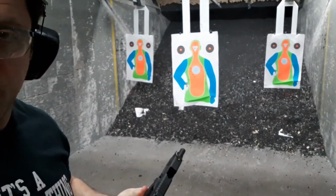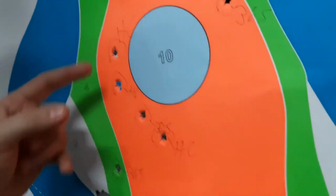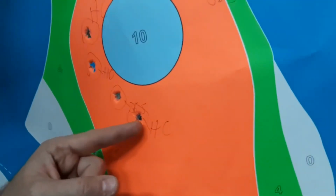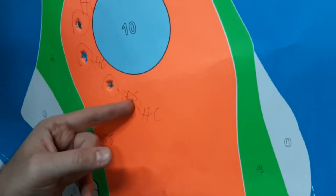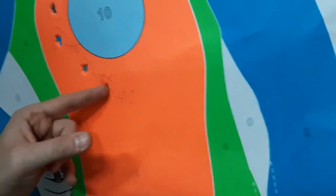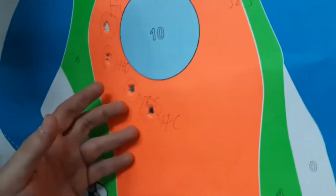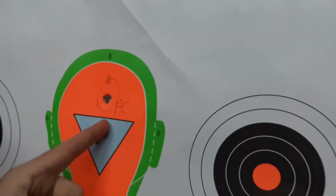Guys, I'll pause it and see how we did. All right, guys, closest attacker, triple tap, Hellcat, the 365 from a different run I did earlier. Hellcat, that's all really good. Remember, this target's so small that even the green zone is very narrow to my body. Even the green zone's a good hit. And the coup de grace at the end, perfect center line headshot.